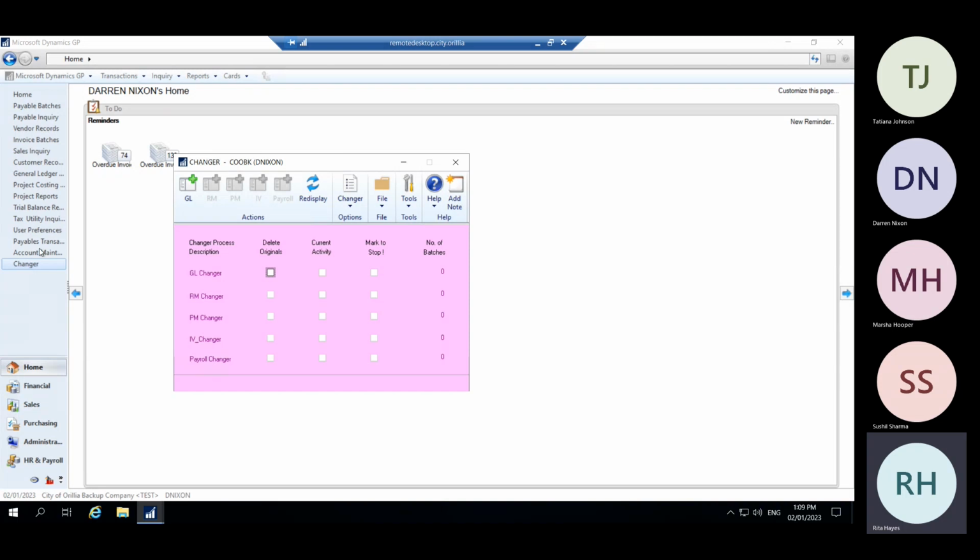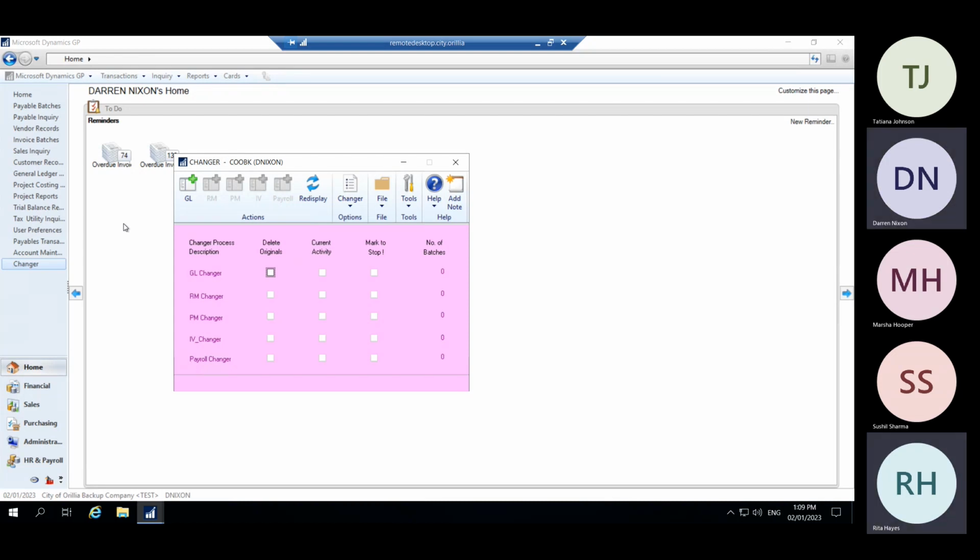So anybody in this role is going to have access to changer. My guess is, Marcia, you probably attached changer to Darren, or else Darren is a power user. I don't think he's a power user because he doesn't have everything. No, he's not a power user. I attached it to their roles. Okay, perfect. So Marcia's already taken care of that part.